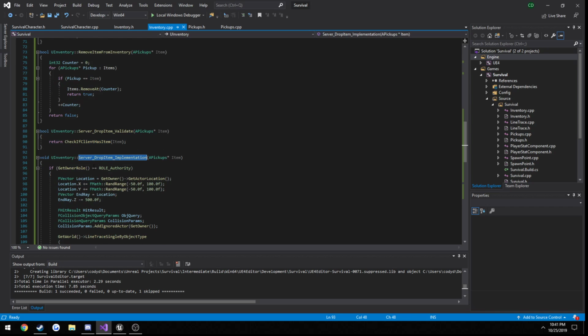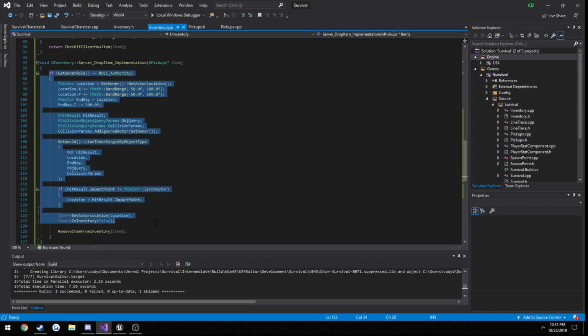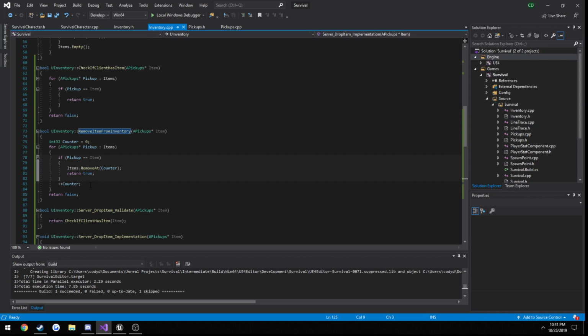And if it returns true, it's going to run this function here, the implementation. Now this is going to do everything we did before, you know, how it snaps itself to the ground and then makes it visible. Then we call remove item from inventory, which again is on the server, which it wouldn't hurt to do a server check.